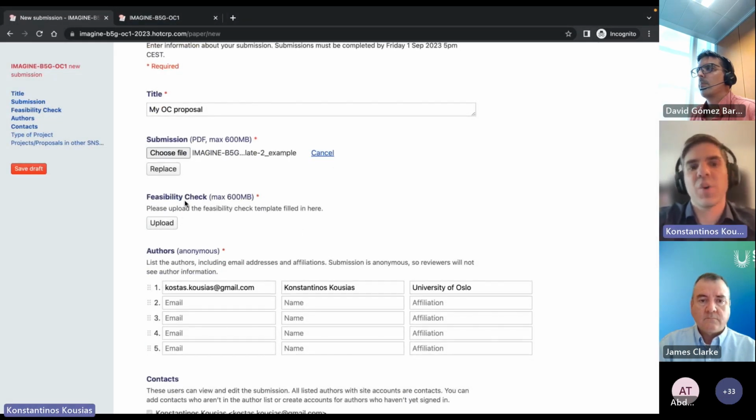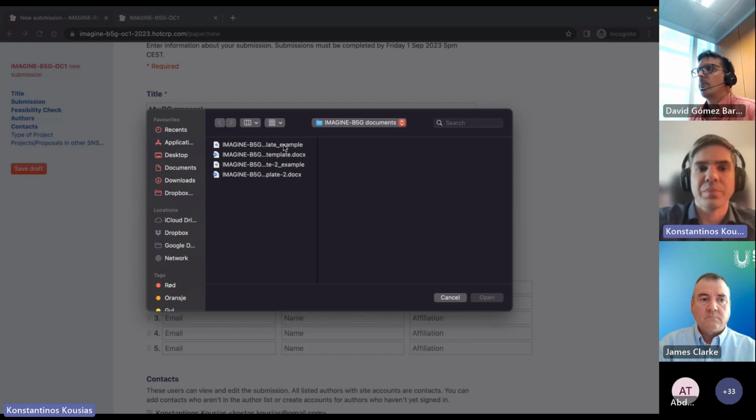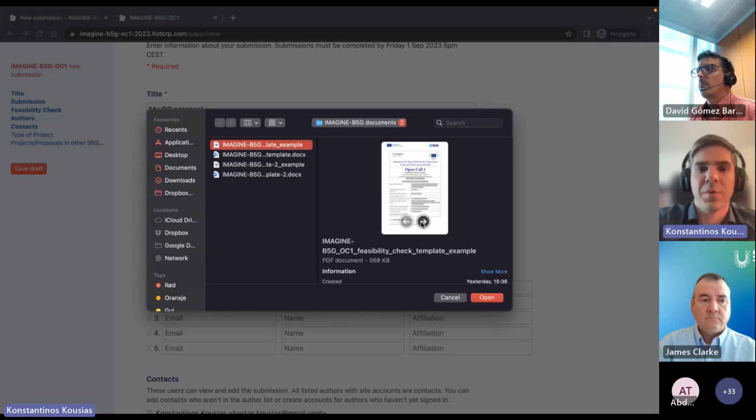And then here you have to upload the feasibility check. This is the signed feasibility check that you will have received already from the facility. So it will be, again, later in September, so you will already have this. You also need to upload it in PDF format. So you can do it like this.